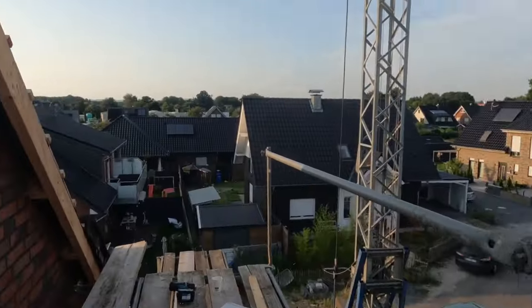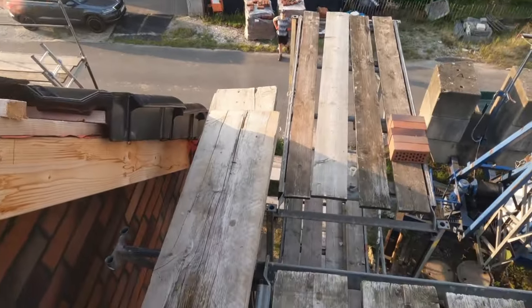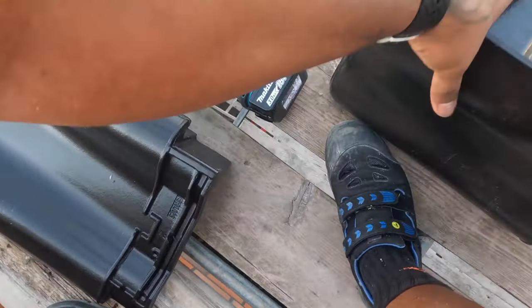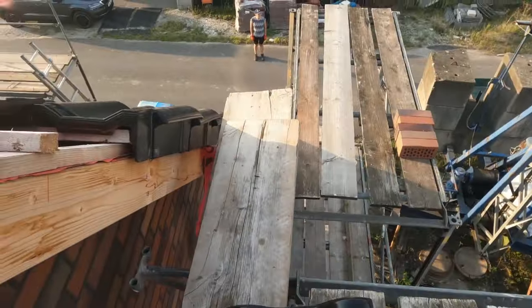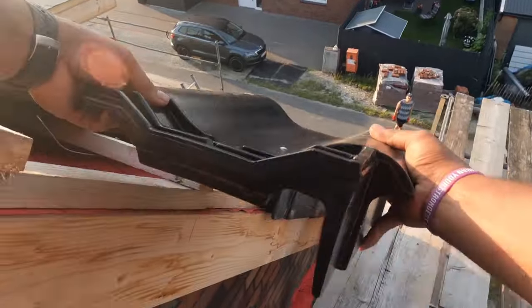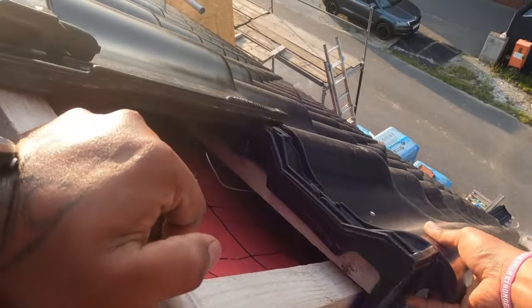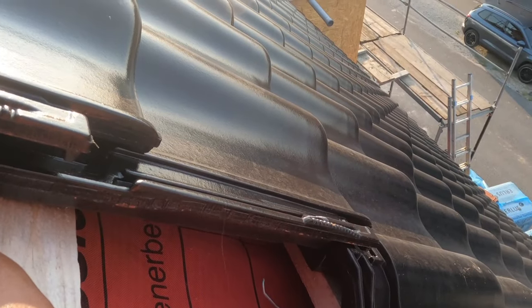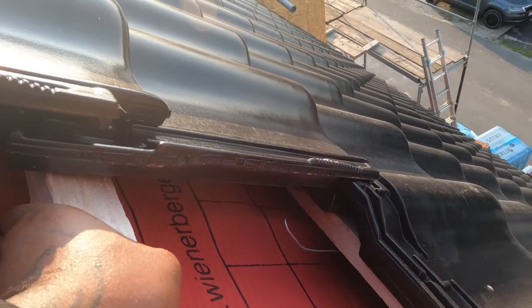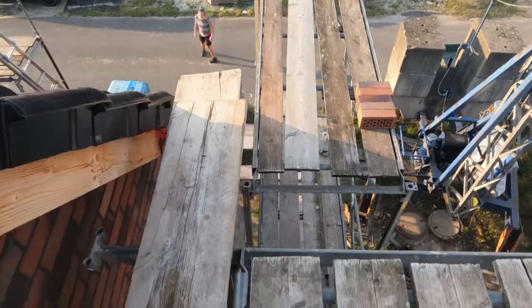It's heavy, this is heavy. One is 3 kilos. Okay. Put one clip there. Like this? Screw.